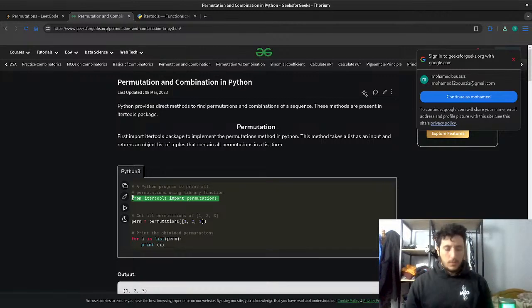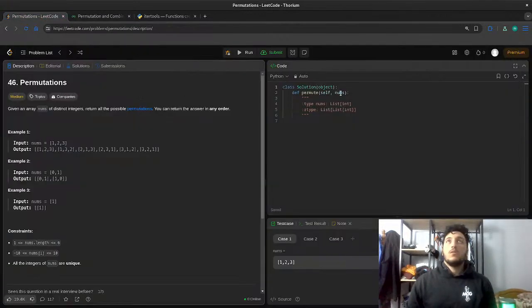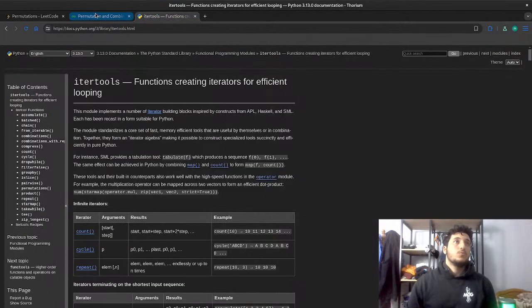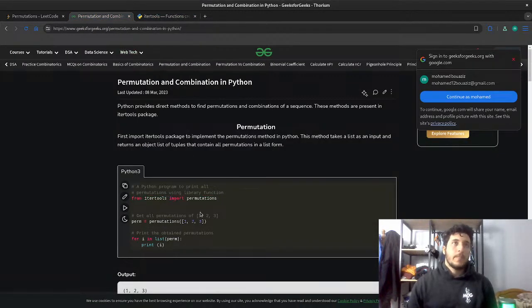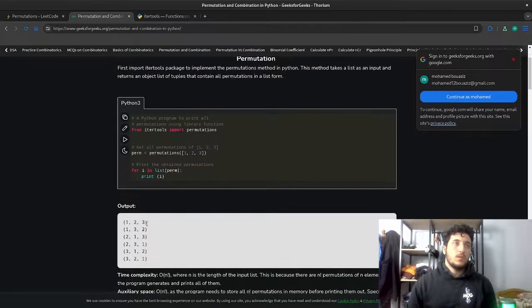I think we can import it in LeetCode. perm equals permutations of 1, 2, for a list, print. It will give us tuples.